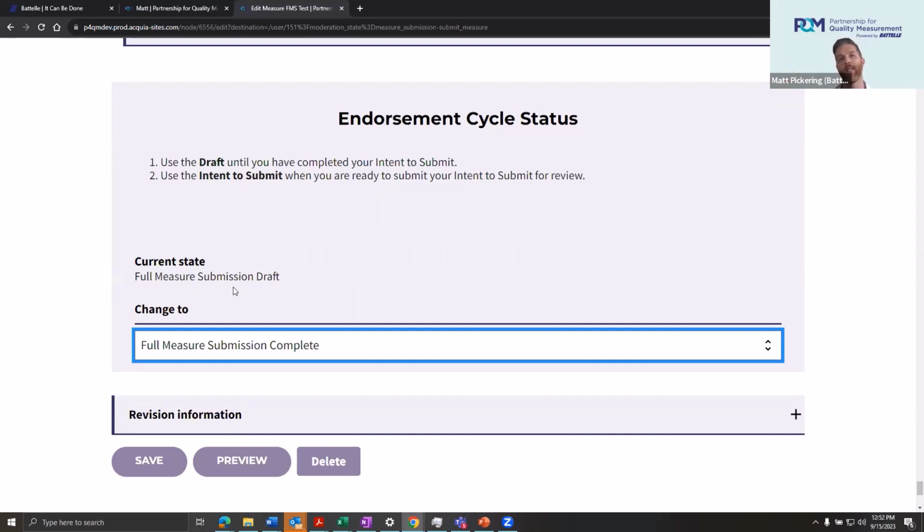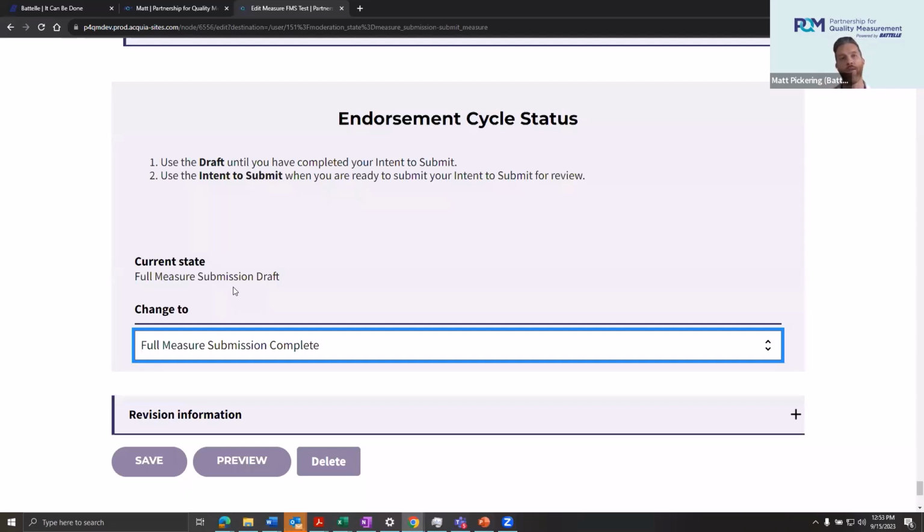We will then conduct our completeness review. When we do that, we're looking to see if all of the relevant fields are populated. We want to see that they're populated with the information that's being expected for that given field. If we do find that there needs to be some attention or something needs to be edited or changed to better meet what is expected or address the actual item, we will flag that in the system, and the individual that submitted the measure will get an email notifying them that there has been an issue identified through the completeness review. You will have no less than 48 business hours to address any of that feedback.